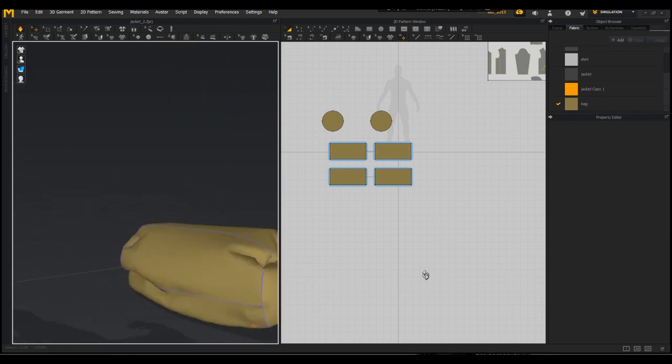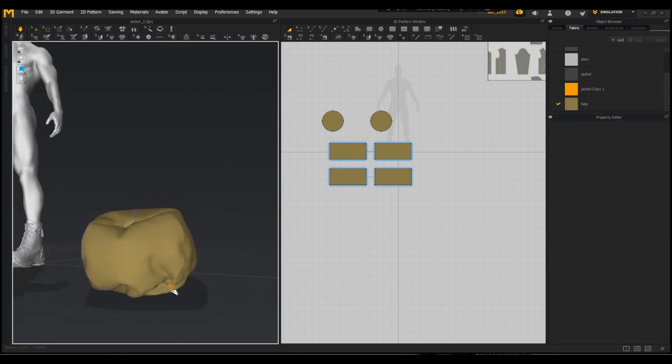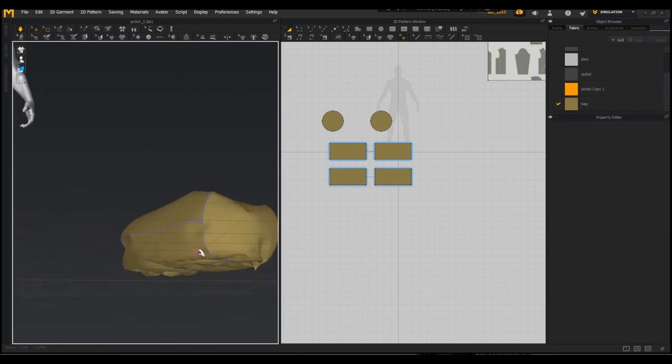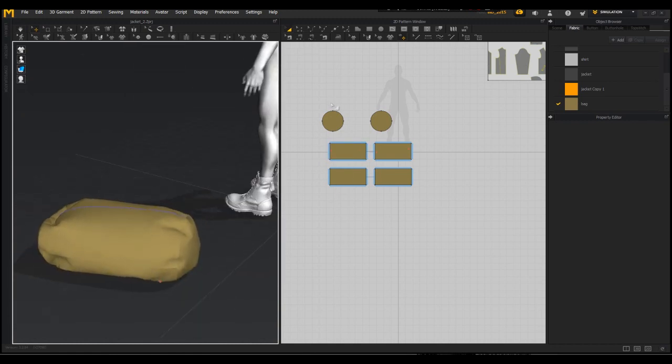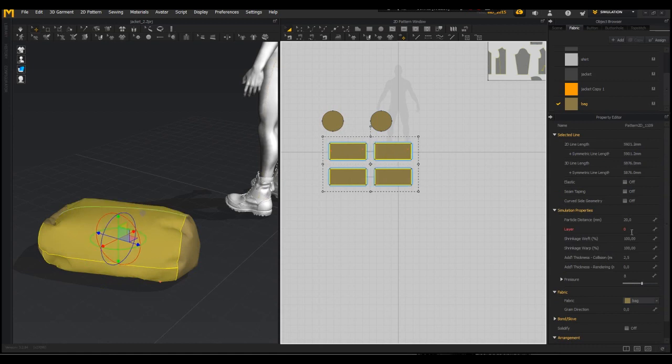And be sure to pin the bag in one plane, in other words, pin it directly to the floor, to make this feeling that the bag is actually lying on the floor. After that, I change the pressure to 4, decreasing it, because right now it looks too bloated, in my opinion.